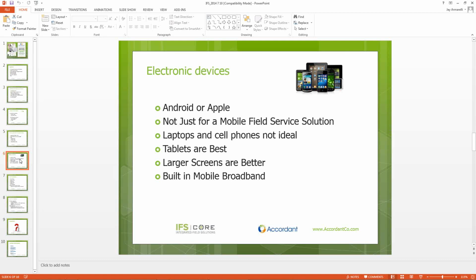But I always like to point out, whether you're going with a mobile solution or not, there's a tremendous amount of value going with a device with a lot of screen real estate. Some of the examples may be, let's say you're working on a very technical piece of equipment and you need to instantaneously forward a wiring diagram to that technician via email from the manufacturer, and they need that to troubleshoot. If you don't have that large screen, it's going to make that technician's job very difficult. Or they're going to have to go find a fax machine, which eats up valuable payroll time. And we all know that payroll is probably one of your highest cost items on your income sheet, one of your highest expenses within your organization.